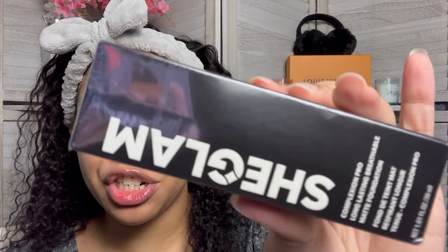I did use the shade match that they have on their website. I put in two different foundations and looked at which one I thought would be the better pick. I put in my Fenty foundation and the Charlotte Tilbury that Ipsy picked for me, because that actually turned out to be a pretty good color. I went with the one that matched my Fenty, because my tried and true is my tried and true, okay? Nobody eating after Rihanna.